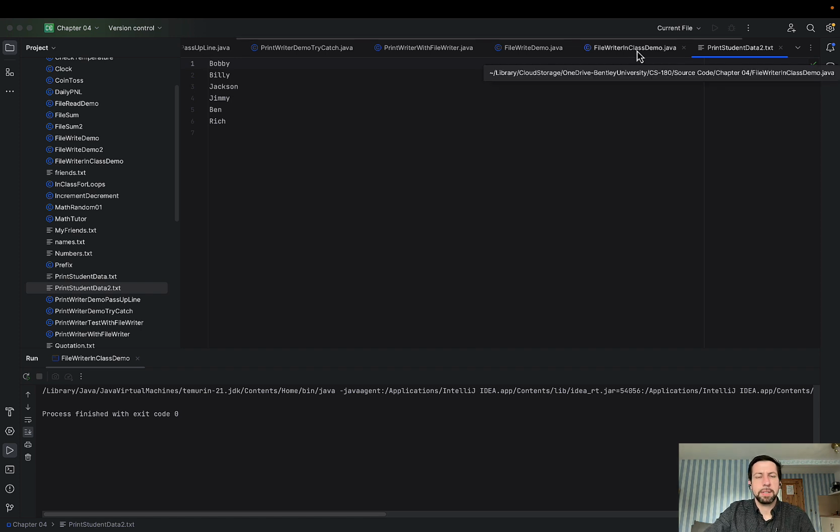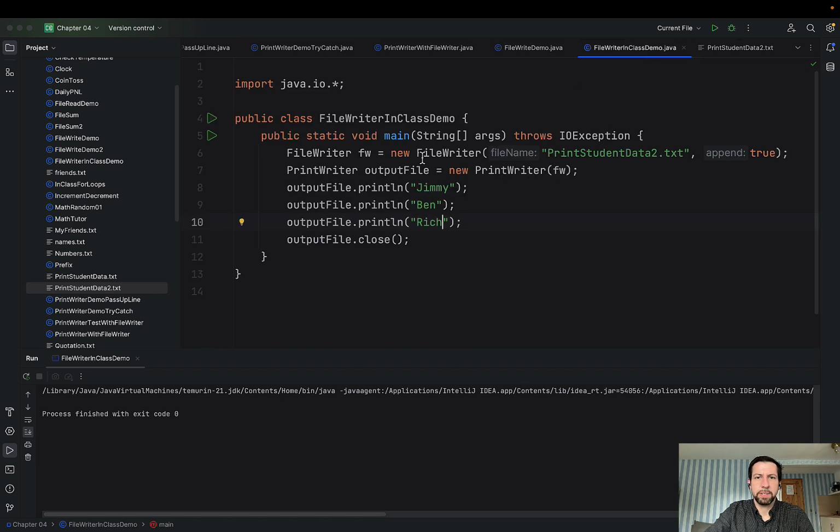So this is the way to append data to a file using FileWriter, because it has this parameter here, which PrintWriter does not. It's relatively straightforward once you are familiar with PrintWriter. So we'll see you in the next video.